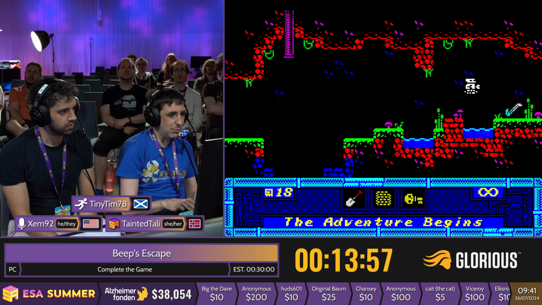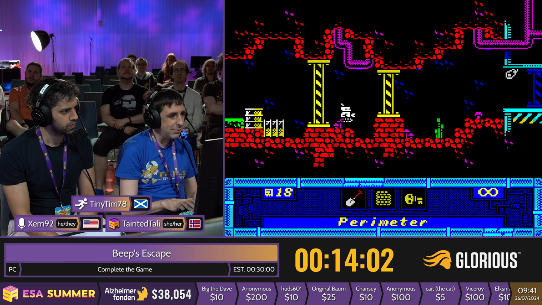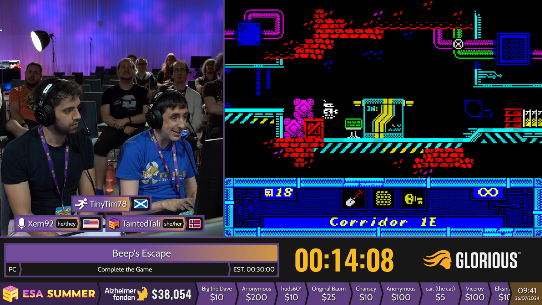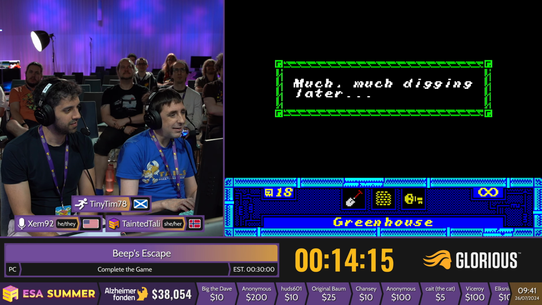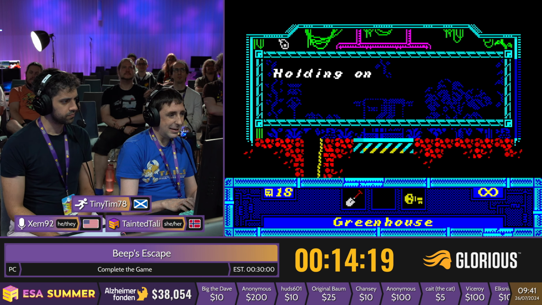Right. Okay. So what we're going to do now is we're going to dig a hole. We're very destructive. We're blowing things up. We're ripping things up. We're digging holes. All sorts of stuff. The worst destruction's yet to come, by the way, so we'll get that later. Right, so we're going to go into the greenhouse here, and we're going to just dig a hole in the floor using the spade. And then we're going to use the rope to abseil down here. Come on, Beep. Where are we going?